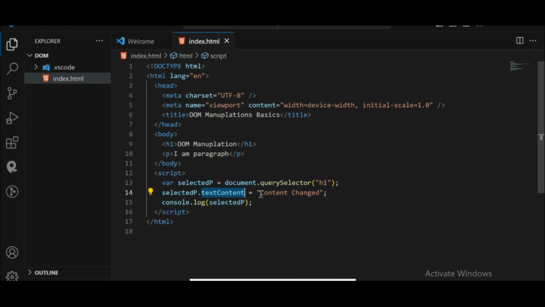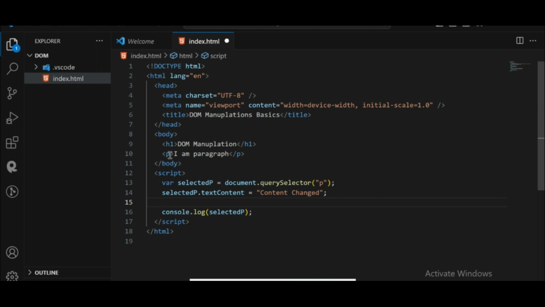It's not just embedding content. You can actually add a class or ID to the paragraph or any other tag as well. Let's see how to add a class to it. I'm just changing this back to paragraph because I want to add a class to it.